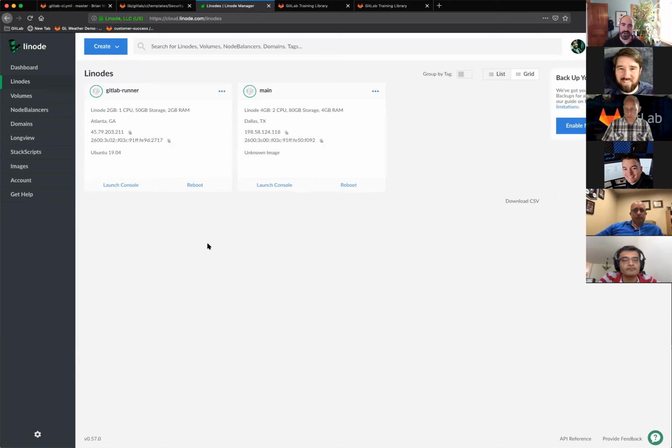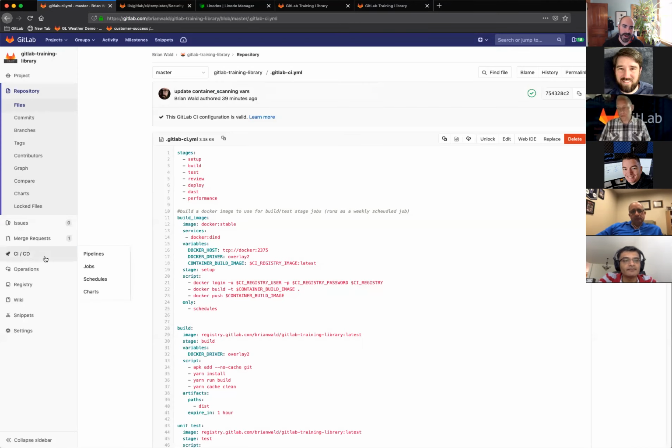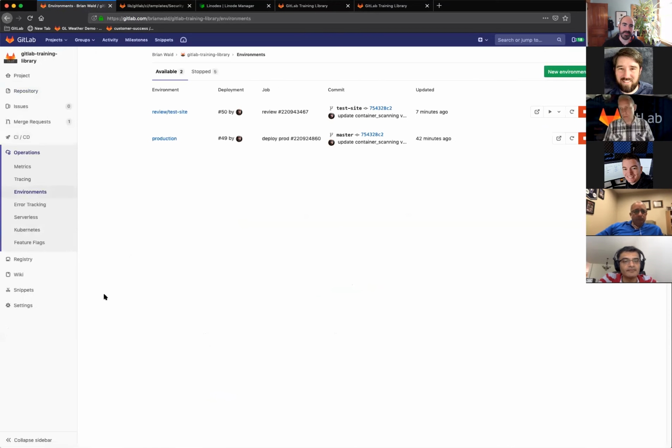But yeah, I'm just trying to do this outside of the Docker and Kubernetes route, because there are a lot of customers who are not doing that stuff, and they need to know that they can still take advantage of a lot of the capabilities we have. Even people who are wondering about environments didn't think that you could have environments if you weren't using Kubernetes clusters. And it's like, no, you totally can. You define those in your jobs and you just point it to the right place and everything works correctly that way.